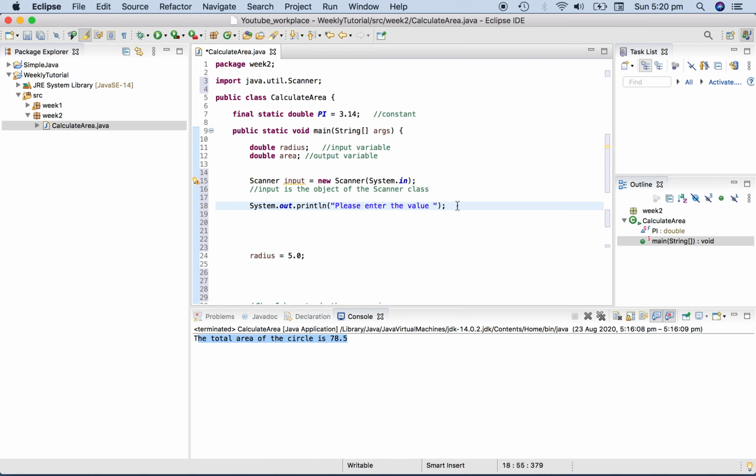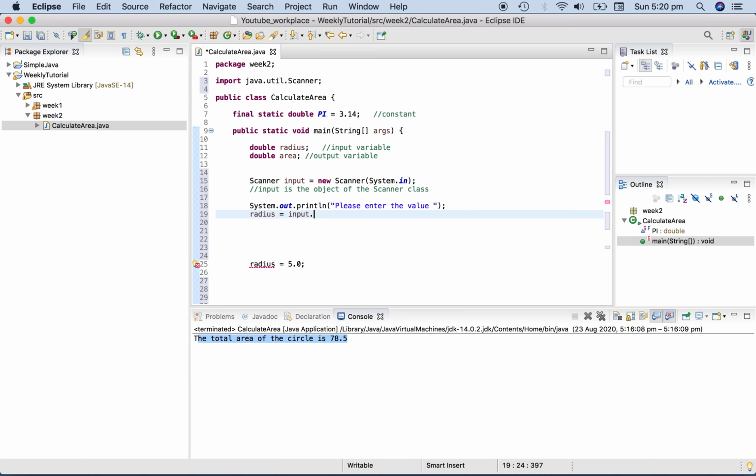So I'm going to write that here. Ultimately, we store that value into the radius variable. You have to write it like this: we need that input object, and only that object gets access to the methods defined inside of the Scanner class.